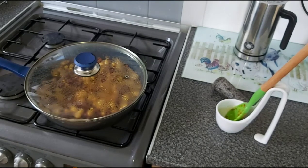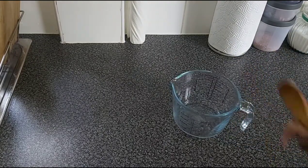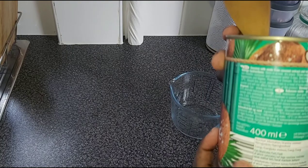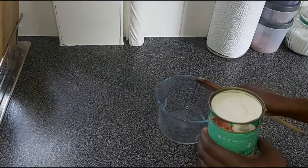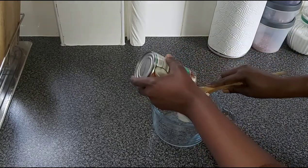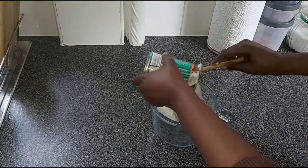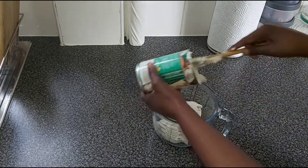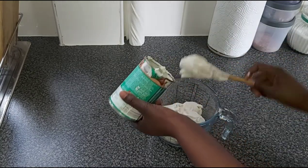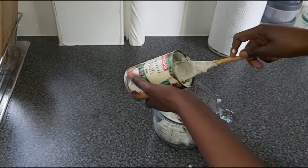While the beans boil down, I will be preparing the coconut milk mixture. Coconut milk is usually very dense. The water has already been evaporated. So I am using 400 milligrams of coconut milk, and I will be adding 2 cups of boiled water onto the mixture and mix it well before I add it onto the beans mixture, and I will let it simmer down for about 15 minutes.